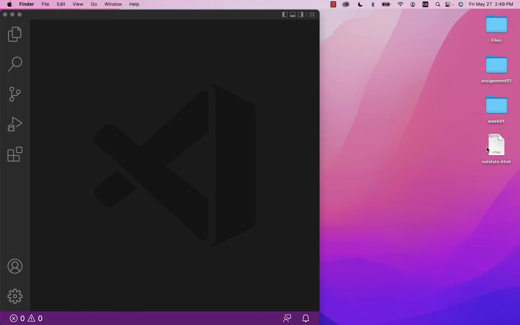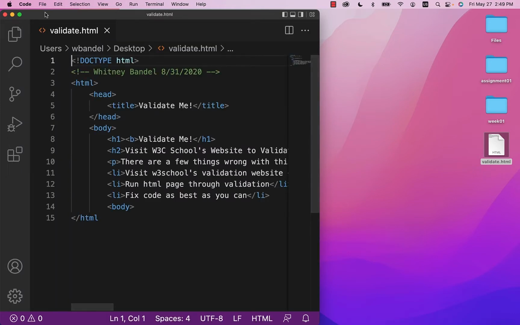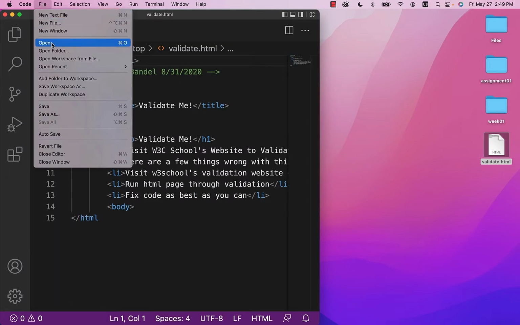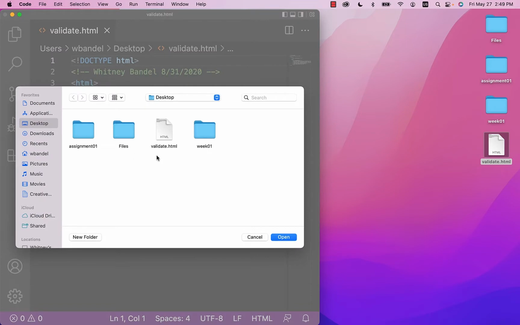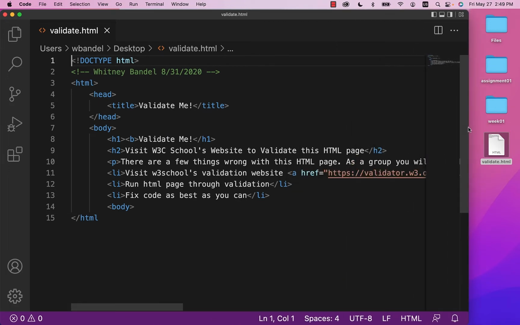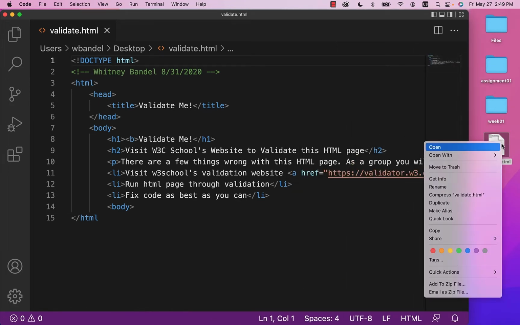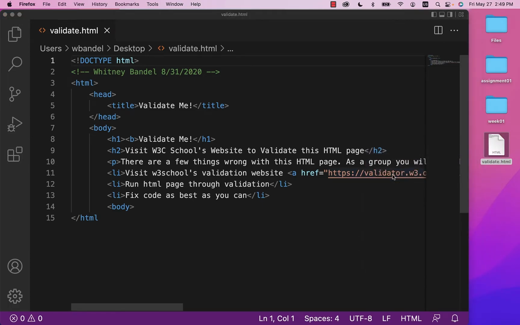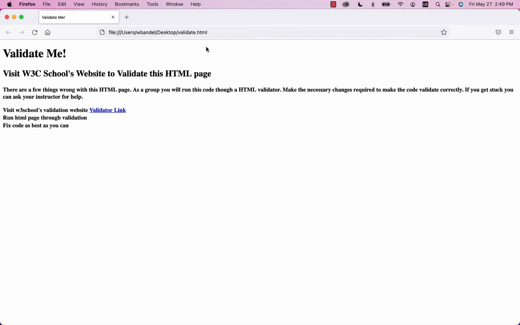So what you'll do with this file is open up your text editor, and then you can just click and drag it in, or you can go to File, Open, and then it'll prompt you to choose a file that you want to open. And since it's already open, it'll be here. And I actually have the directions. I'm going to actually open this in Firefox. And so the directions are actually written in the file, so you'll be able to get an idea for it.